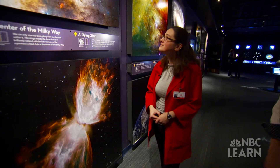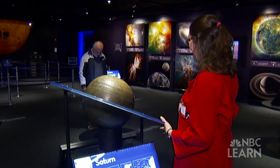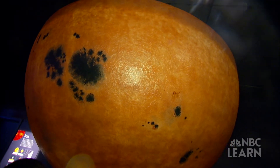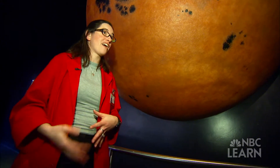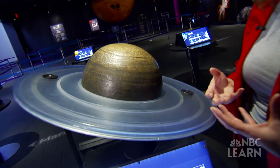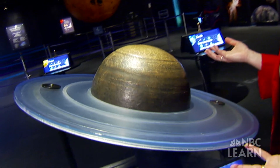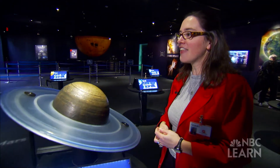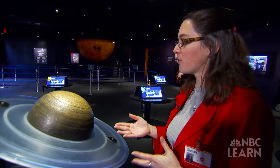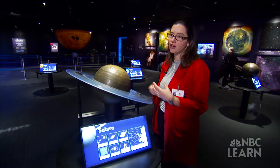Right now we're at the Charles Hayden Planetarium here at the Museum of Science, and we have all eight planets in here as well as our Sun. It's to scale size-wise — though not for distance from the actual Sun, because if we did that on this size scale it would actually spread out maybe 20 miles outside of Boston. We think planets like Saturn and Jupiter are enormous, but the Sun is so much bigger than that. Each of these models lets you see it with your own eyes and also tells you how big and how massive it is in relation to Earth.